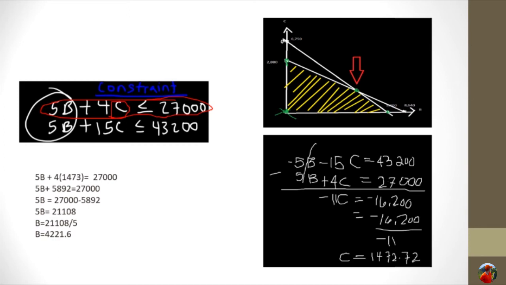Then b is equal to 21,108 divided by 5, which is 4,221.6. We cannot round up because it will exceed the inequality, so we need to round down. So b is 4,221.